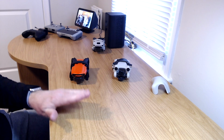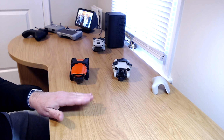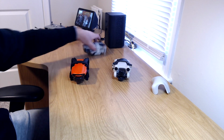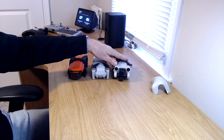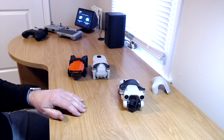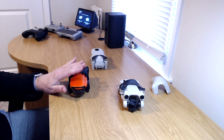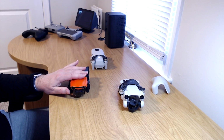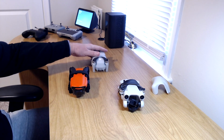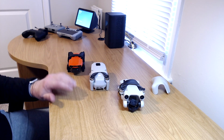So again, let me kind of restate this here. If camera quality is your number one thing, and let's make this sit in for the Mini 3 for a second, I would choose this one here, and I would choose probably this one second, and the Mini 3 third, just because this one gives you the low light capability. Unless that vertical video is very important to you, maybe more important than low light, then this would supersede this as far as that's concerned.